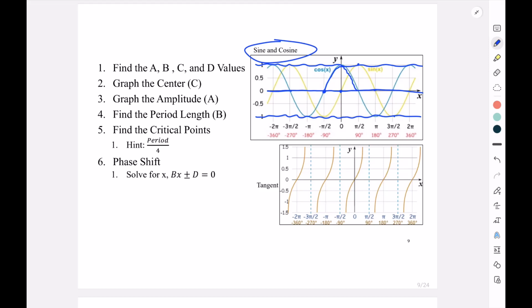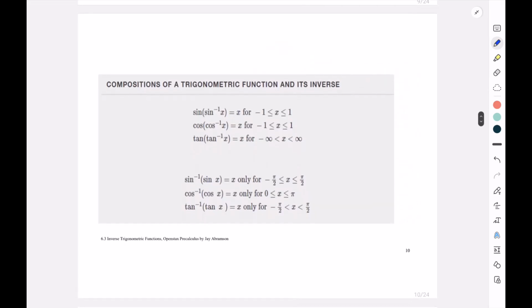And so then typically we'll use our critical points, and we will find out what our actual points on the graph are. So we'll find the pi over 2, the pi, 3 pi over 2, 2 pi, and points within it, and then we'll just start graphing. And we'll look at whether the graph goes to the left, the right, up, down, and everything.